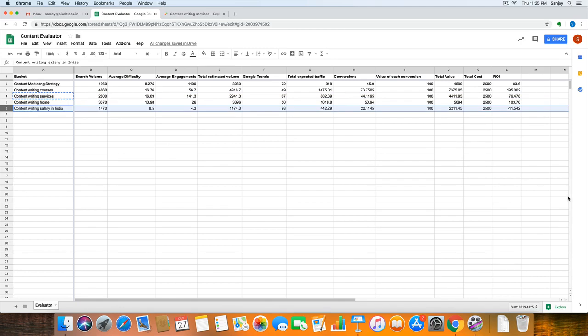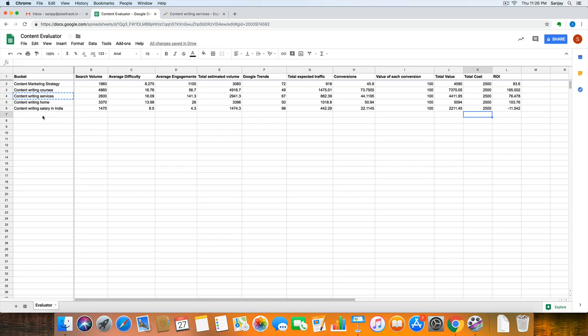Now imagine this: if you had gone ahead and done your keyword research only for this, and you saw that the search volume is good enough, and even the average difficulty is pretty low. It's actually the second lowest. So you might have thought, hey, not a bad keyword at all. But if we actually put it in terms of return on investment, you will see the bigger picture. You'll understand why it is so important that you paint this bigger picture first, and then go ahead and write content depending on how much it's going to give you in return.